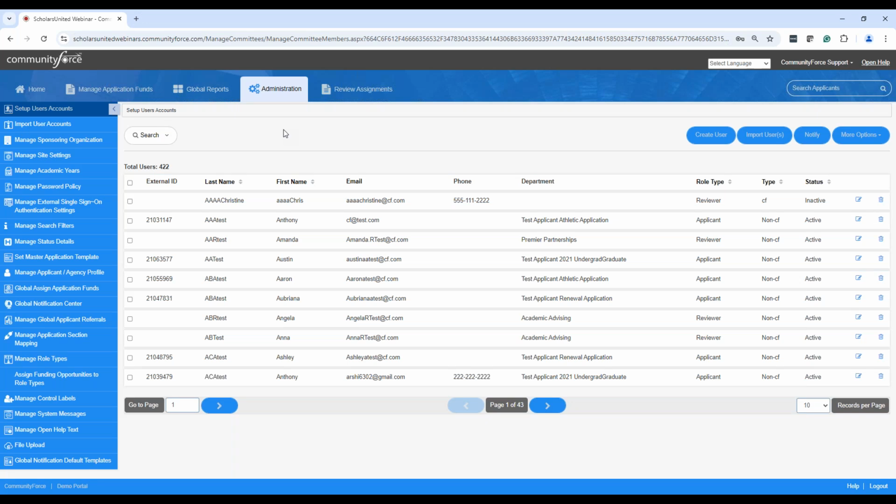And then again, like I said, any field, you can delete it out of the application applicants are applying to, but if it's up in the master template, don't delete it. I just want to reiterate this: if you do delete it out of the master template, it won't be available in the global report or the agency profile anymore. Okay, so that is agency profile.